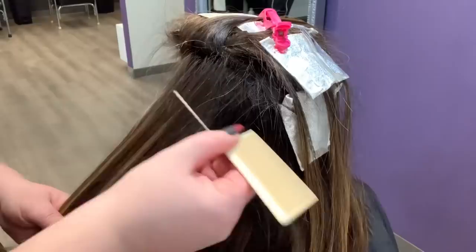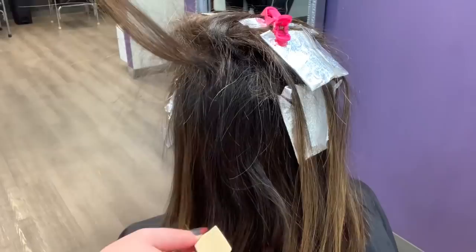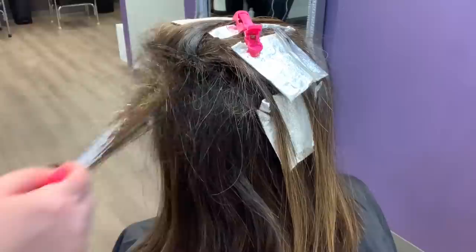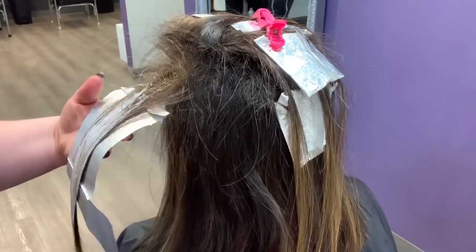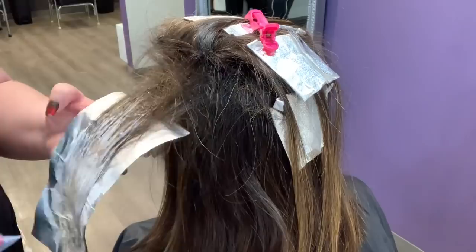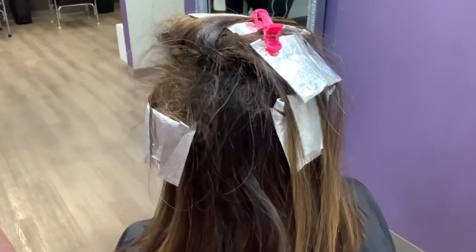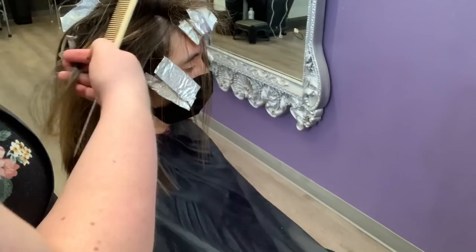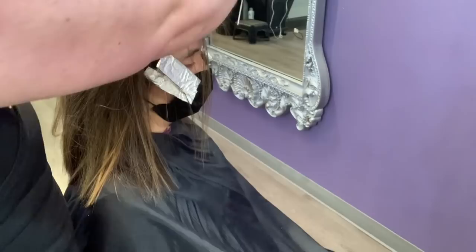Back on the sides again, I'm just kind of grabbing random pieces — we're not trying to be super precise or perfect. Picking up random pieces of hair and doing a larger weave creates more of a dimensional look versus if you're too precise with your weaves, which almost creates too much of a blended look and then you lose your dimension. If you do too small weaves it's going to look way too blended, but if you take random big pieces of hair you're able to create a little bit more dimensional blonde pieces. We are going to take this section underneath a little bit higher because we're grabbing a little bit of a subsection in between, which is going to leave a little bit more depth in the hair.